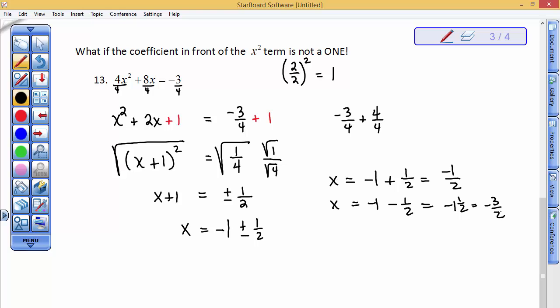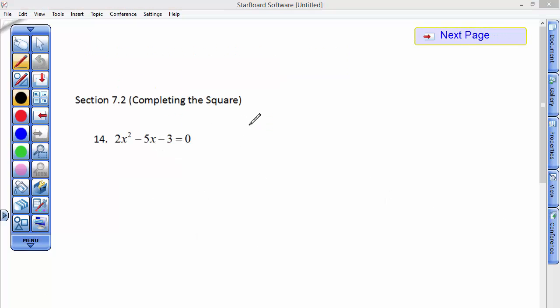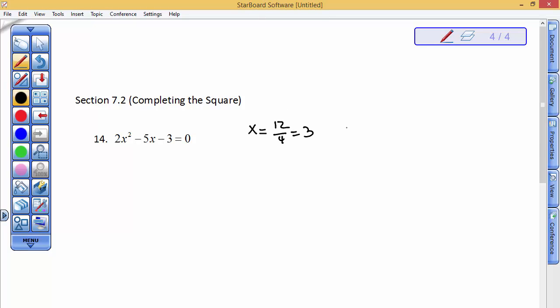We have time to do one more. Which one would be the best? I don't know. I guess as I see this, I think I'd rather go with number 15. But I am going to tell you that I believe the two answers for this one turn out to be x is 12 over 4, which is 3, and x is a -2 over 4, or a -1/2. So try this one out by dividing by 2. So you have an x squared minus a 5/2 x. See that -3/2? It's going to go to the right side and become a +3/2.